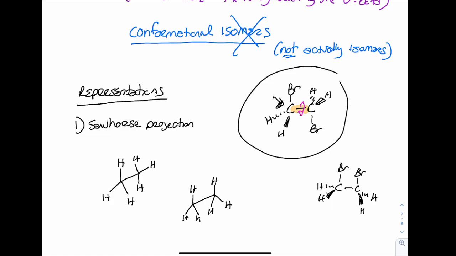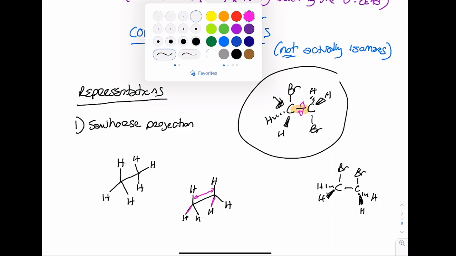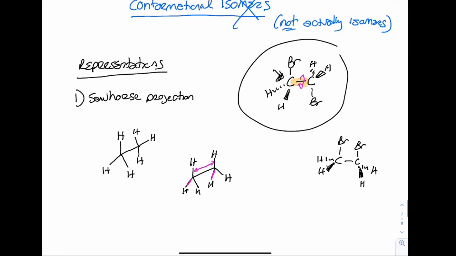What we're noticing here is that this bond, this sigma bond, is lined up directly with that sigma bond, right? If I was to look down the end of this, those bonds would be directly one right in front of each other. This bond here and this bond here are directly lined up with each other, and then same with the other two that I haven't highlighted. So this is called an eclipsed conformation. It's eclipsed because those two bonds are eclipsing, I guess the three sets of two bonds, if that makes sense, are all eclipsing each other.